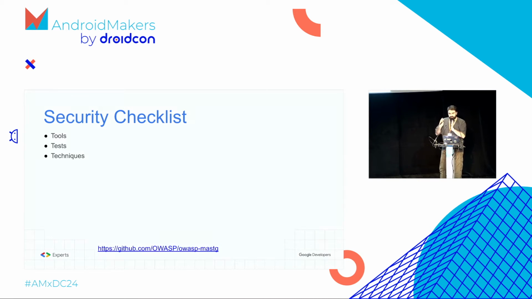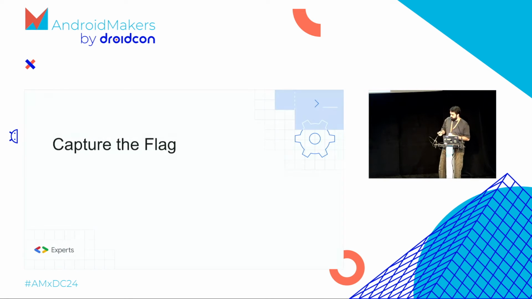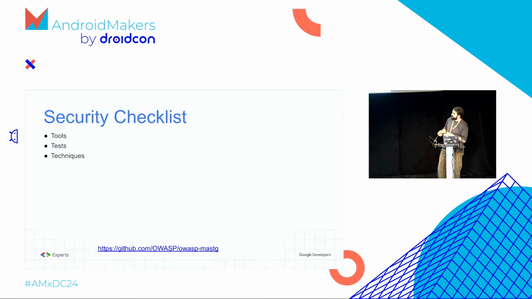The OWASP website gives you exactly this: the tooling, the description of tools, how to use them, when to use them, what tests we need to actually pass, and what techniques are there, maybe hooking into the memory or other things. So I absolutely recommend checking out this resource, and it is available as a PDF and in the GitHub wiki section, so everywhere.